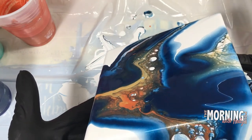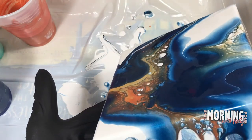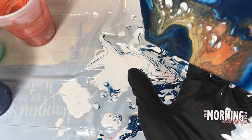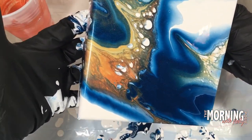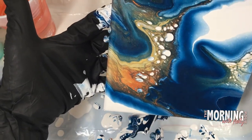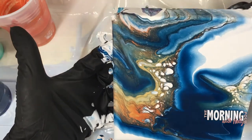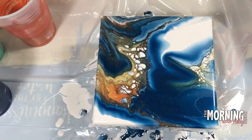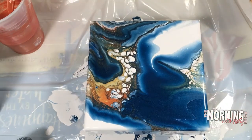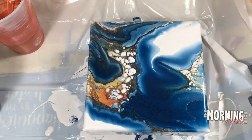So I'm going to let you enjoy watching for the next few minutes, and stay tuned because up ahead in just a short little while are going to be the final results. I go in and I touch up some areas with a brush by hand. You'll see that ahead, as well as the close-ups and then the displayed final results of the finished piece. Enjoy!